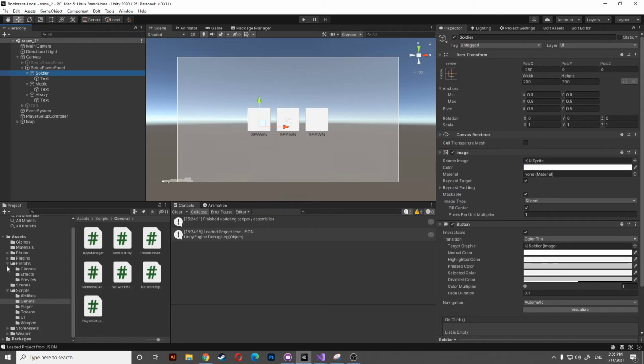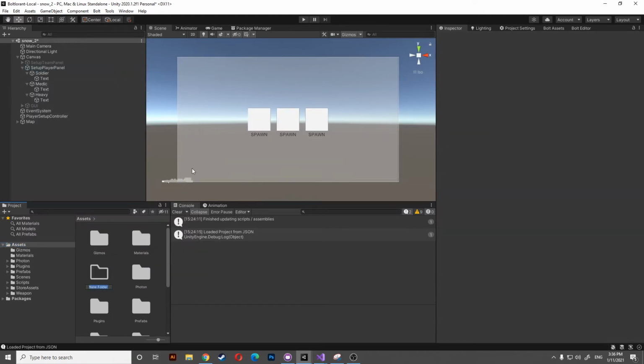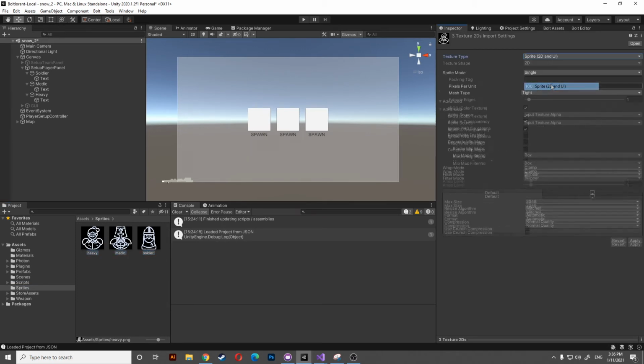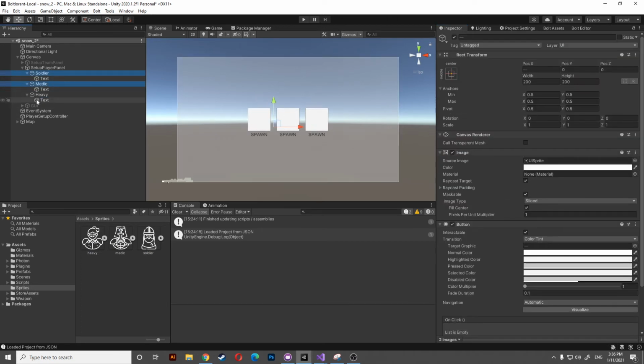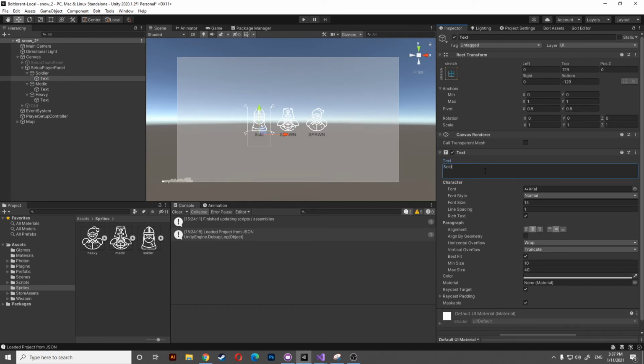So here we're going to add some images. Let's create a folder. In here we're going to simply add the textures, or sprites is better. Sprites folder will simply handle images for us, like so. And here we say that it's sprite image, and we apply this. And here we put heavy in the heavy spot, the medic to the medic, and the soldier to the soldier. We can rename it, name it soldier, this one medic, and of course the last one heavy.